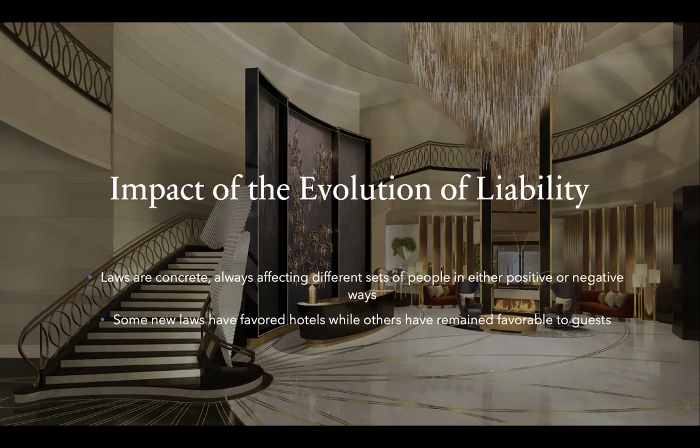So, to summarize, at the end of the day, yes, there has been an evolution. There has been limited liability. You still have a means of recovery in the event that something happens at a hotel. It may not be as much as it once was, but you can still recover. And hopefully we continue to see liability laws evolve and change as the times continue to change. And maybe one day they will become more favorable to the guest once again.